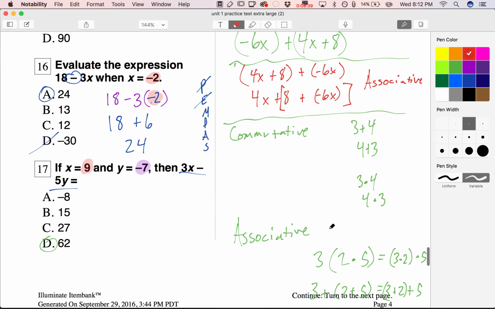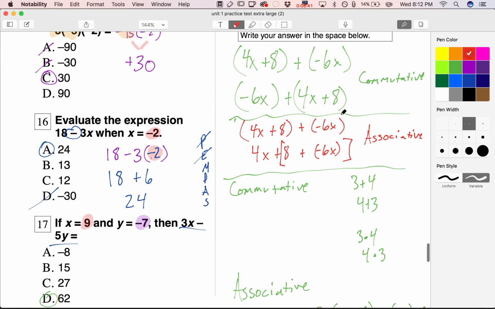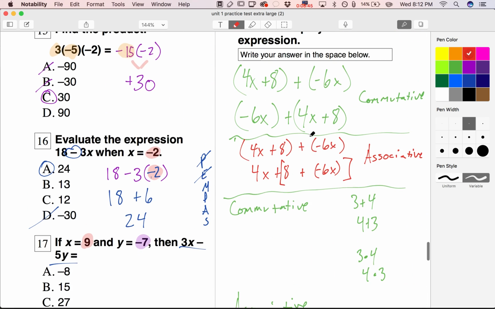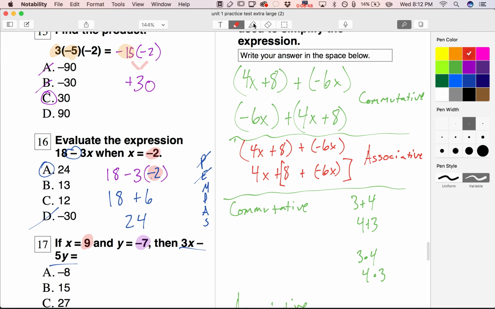So make sure you understand these, and then try to understand this. The reason why you may have understood this, but this one seemed harder to you, was because this one deals with the variables, but you can't get tripped up on just the fact that it has variables. I want you to notice that it still has 3 terms. So on this one, this had 1, 2, 3. Okay, so this still had 3 terms.